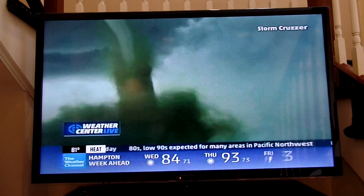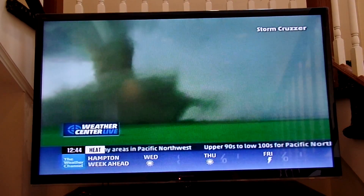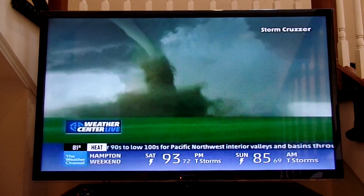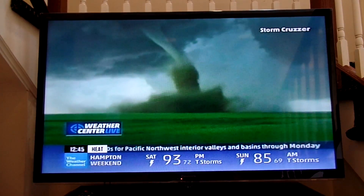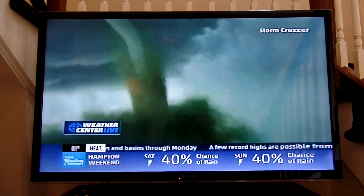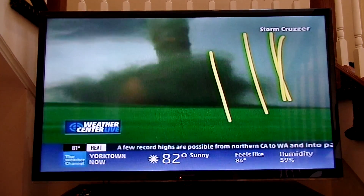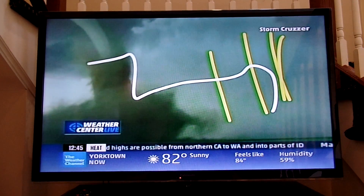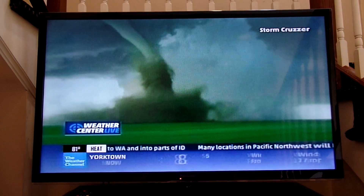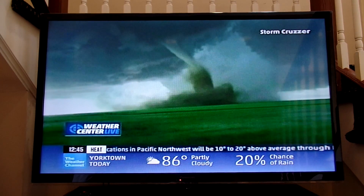Jim Cantore explains: if you'll notice what's happening here, you're actually getting the debris around this thing rotating clockwise. So it's a rare clockwise rotating — or anticyclonic — tornado. Typically, cyclonic would be counterclockwise here in the northern hemisphere. You can see the big rain shaft behind this thing, a great shot, kind of a rough double debris collar here. The debris near the ground is also being pulled up almost perfectly along the tornado, and that's really what gives us the hint that this is anticyclonic.